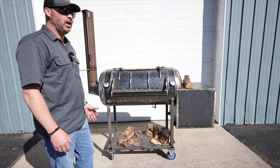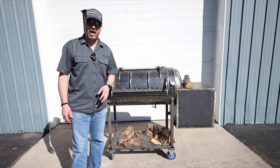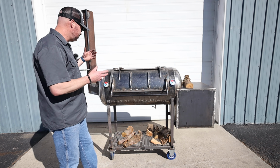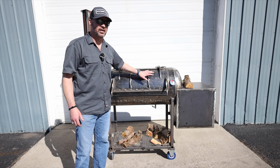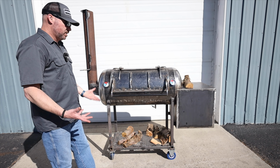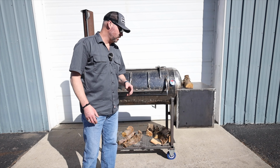It's not complicated, but it is a lot of work. I would probably estimate that I have at least 40 hours into this thing. It was a really fun build. A lot of figuring out and fabrication. I enjoy that work. I enjoy coming up with an idea. I didn't use any plans, nothing. I just started welding things together, and this is what I got. So lots of stuff on the internet, lots of opinions this way, that way.